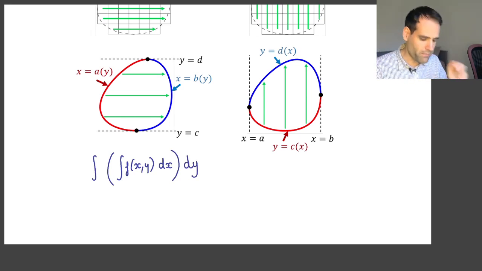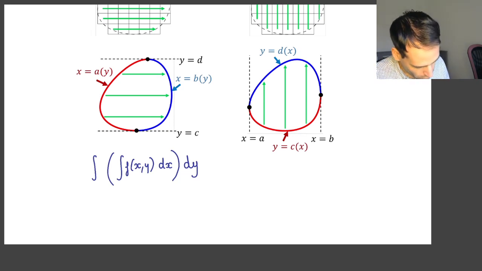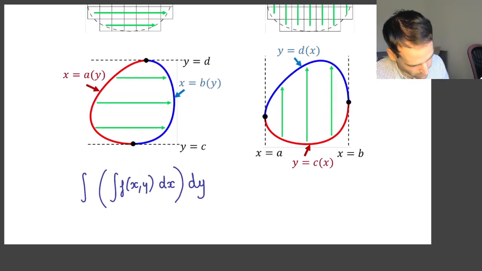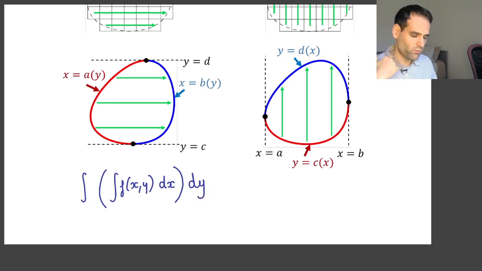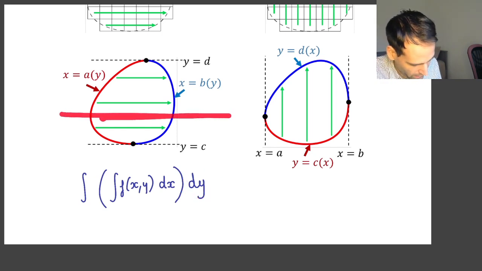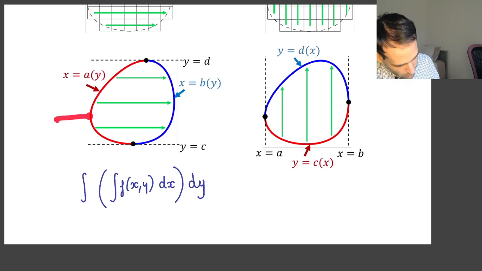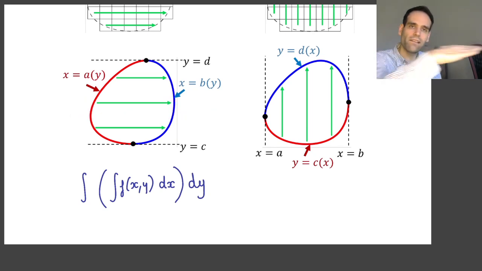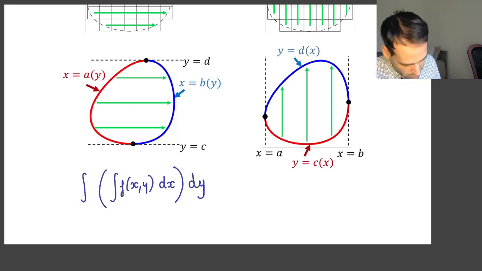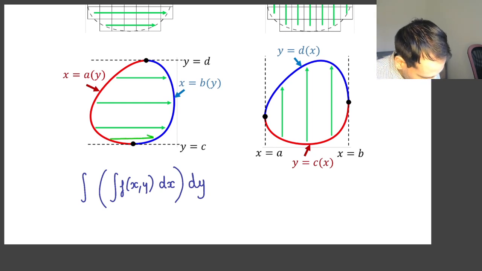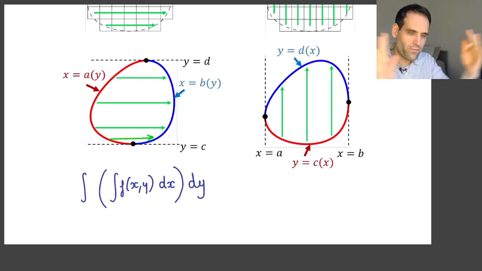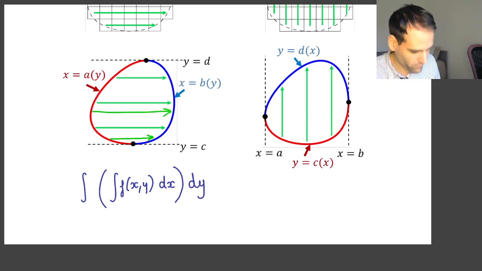Let's think about the limits now. In this case, you fix a value of y for the outer integral, so assume that y is constant, which means that we are on some horizontal line. Then you find out for this horizontal line what is the starting point and the ending point of the integral in the horizontal direction. This means that this green arrow will be shorter, so the limits will be closer together or further apart depending on the value of y. Which means that these limits depend on y.